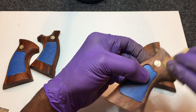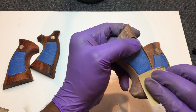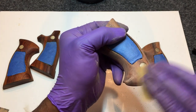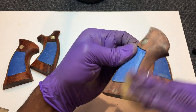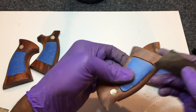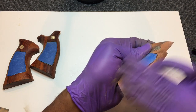If it was a box, a jewelry box or a display case, probably, which I have a presentation case that revolver came in that I'm going to refinish. And I'll probably go all the way up to 3000 grit on it because I want it to look like a really nice display case or presentation case. But just for these stocks, I think 1200 or 1500 grit would be more than sufficient.